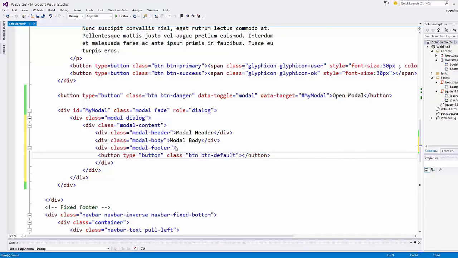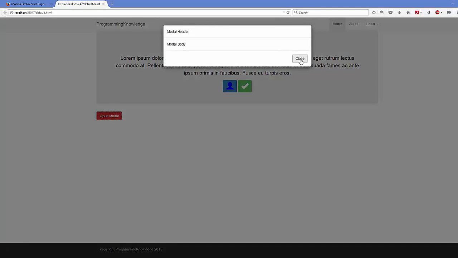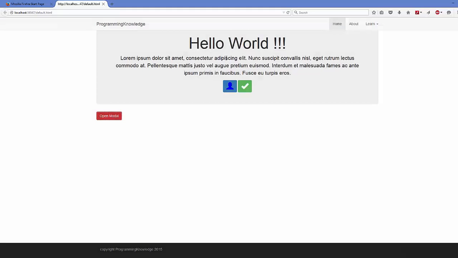Okay, and then we will add one more attribute which will be data-dismiss. So add this attribute data-dismiss, and this will be not with double s, it will be single s, and then just write modal here. Okay, and as a text you can write here close, and save it and refresh your web page, and click open modal, and now we have a close button which we press and it's closed.